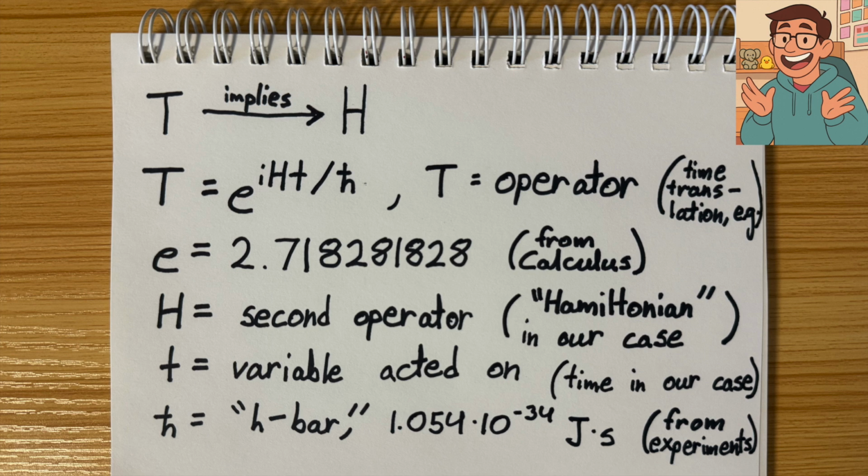Little t is the value that the operator changes. So in our case, T is the time translation operator, so therefore little t is time. h bar is a constant. Now, Stone's theorem actually does not tell us what the constant is, it just says it's some unknown number. To know the value of h bar, we have to do real-life experiments, and physicists have experimentally found that the constant is 1.054, and then it kind of keeps going for a while, times 10 to the negative 34 joule seconds. h bar is also called the reduced Planck constant. But that being said, we get the value from real-life experiments, not from pure mathematics.